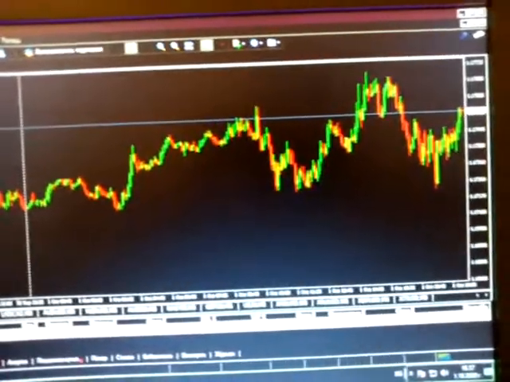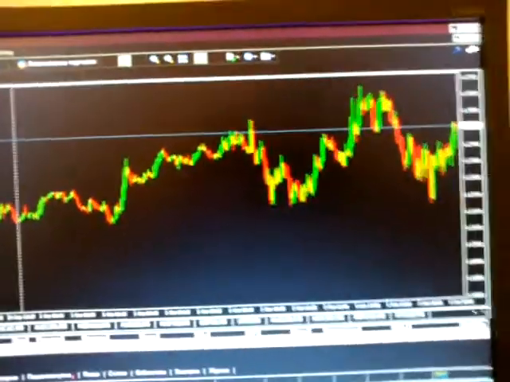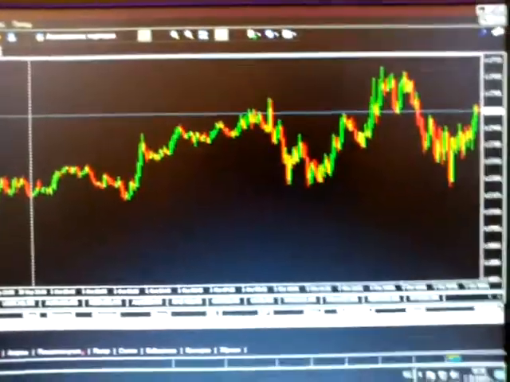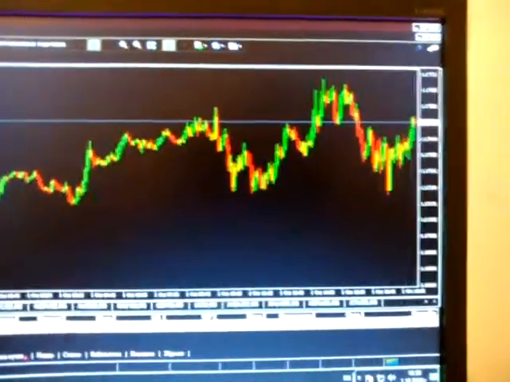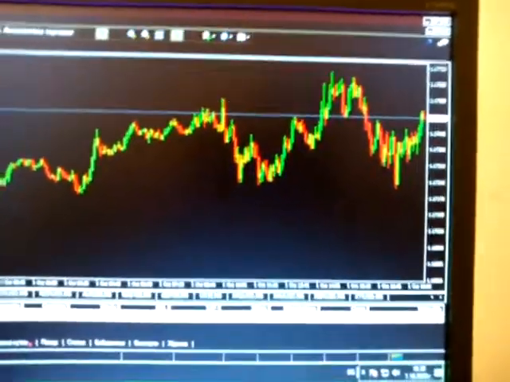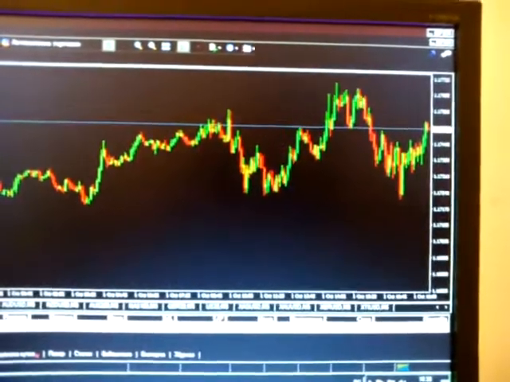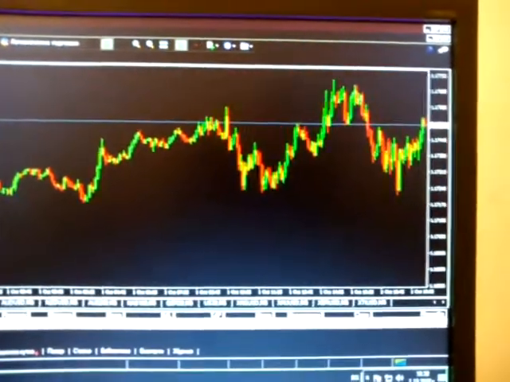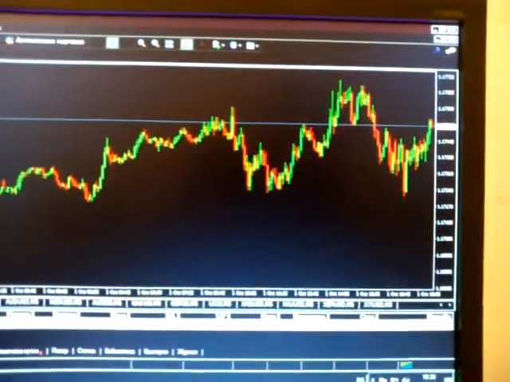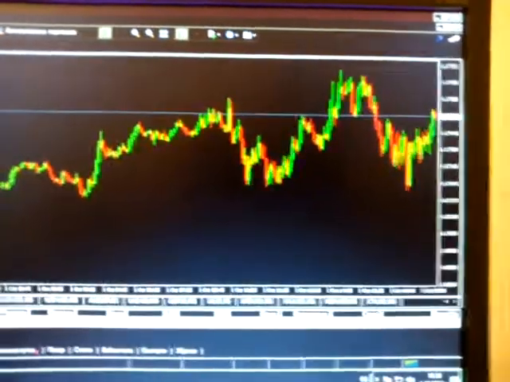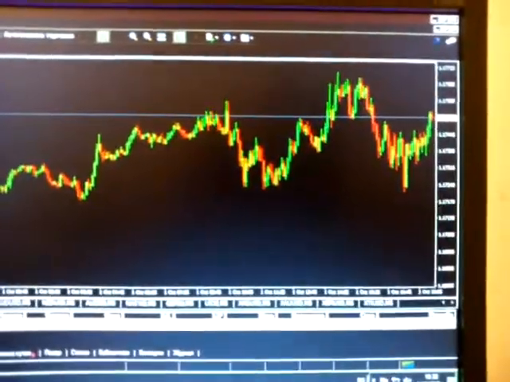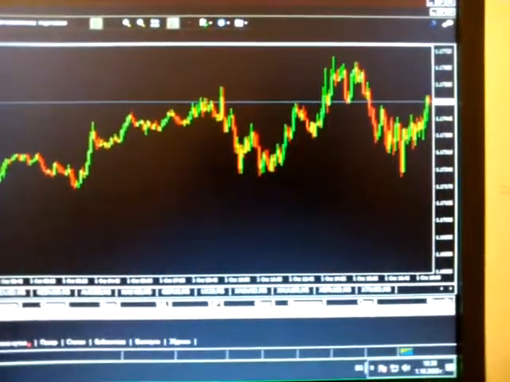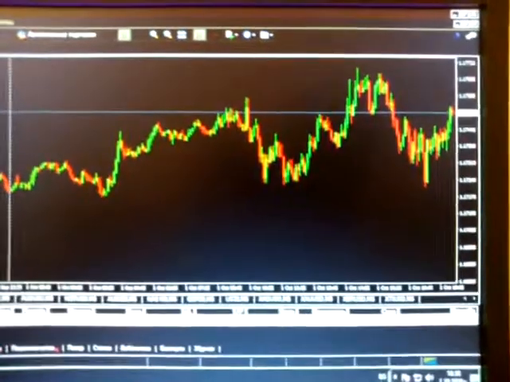every 4 bars on average we have 2 with the same color. Every 8 bars on average we have 3 with the same color. Every 16 bars on average we have 4 with the same color. Every 32 bars on average we have 5 with the same color. Okay, we don't know whether this color will be red or green, but it's the same. Okay, it's like tossing a coin, from our point of view.